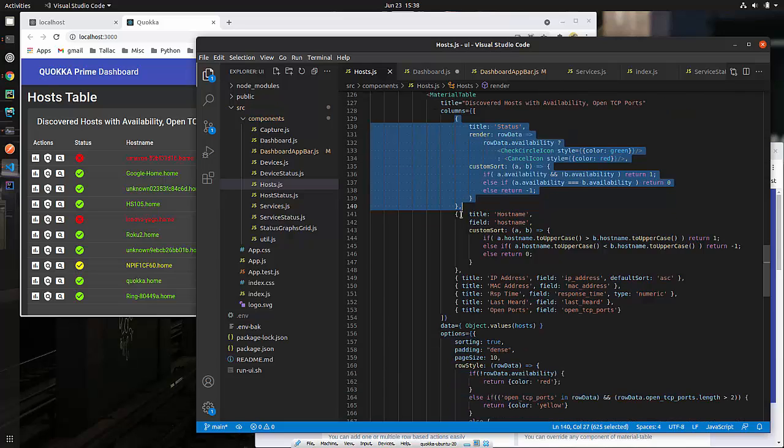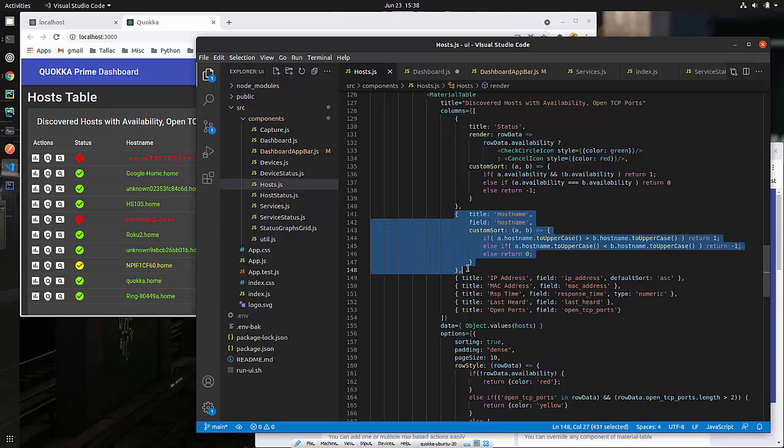There will be something called host name, and I have the ability to do a custom sort because I want to sort not based on the normal way that the material table does, but I need to make it case insensitive. Then I have a field called IP address, and I specify where in the data that's going to come from. These are actually referring to pieces of data that come from my Quokka server.